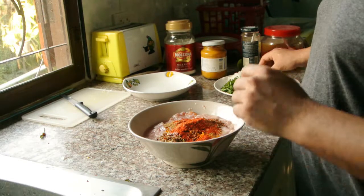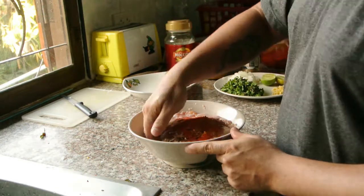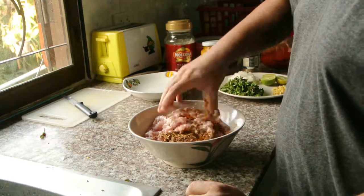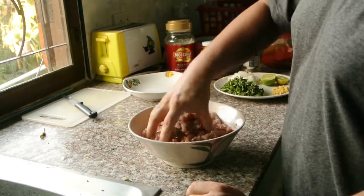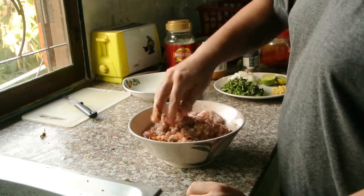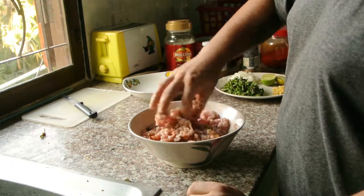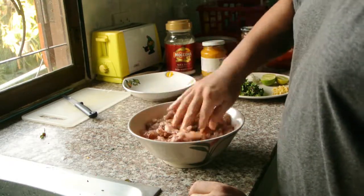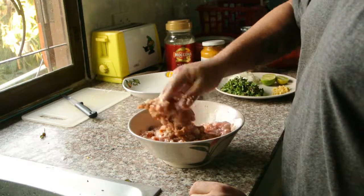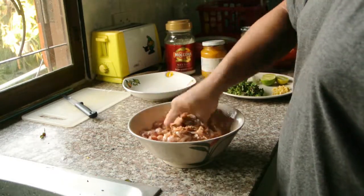Okay, we can start to mix it. I prefer mixing it with the hand. All cooks do prefer mixing it with the hand. You could wear a glove or you could just wash your hands well. I think washing the hands well makes sense, because when you cook often, you will feel by your fingers the texture of the meat and you will know if it's mixed well.